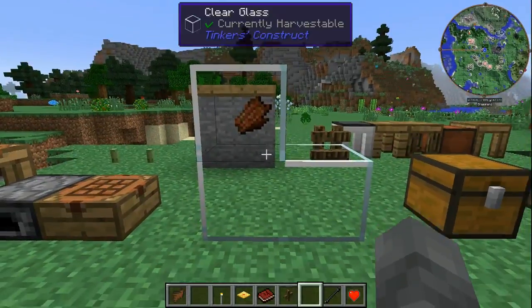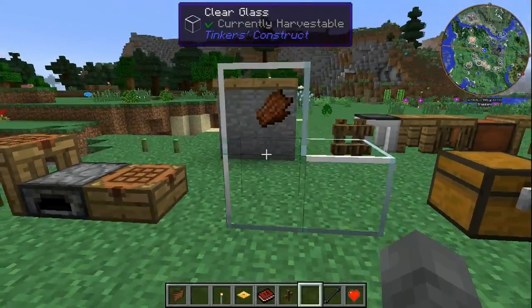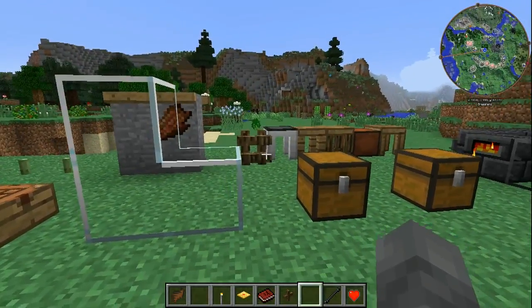Next, a block that's added is clear glass, which is when you melt sand down in the smeltery and pour it into the casting basin, it'll come out as clear glass, which is nice, has connected textures, and is overall just clear. So it doesn't have the particles like normal glass does.